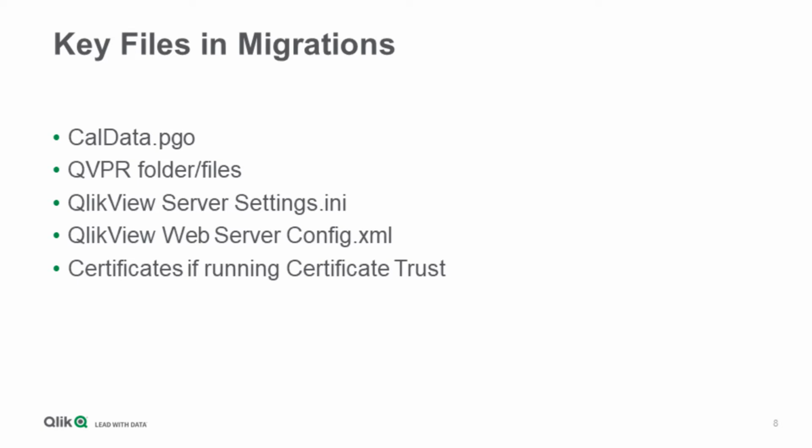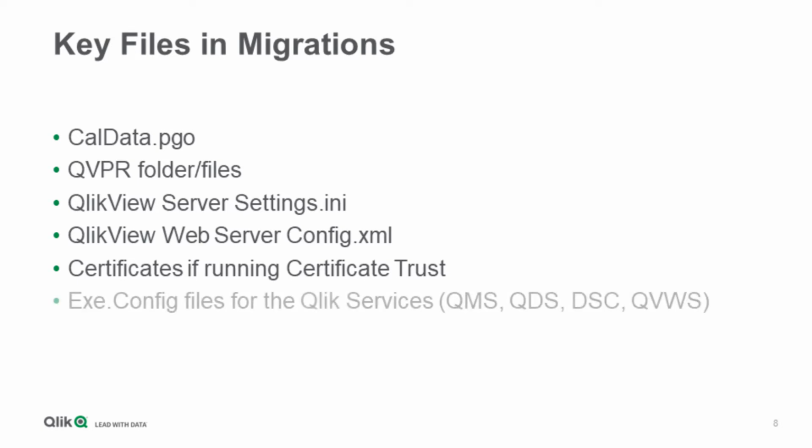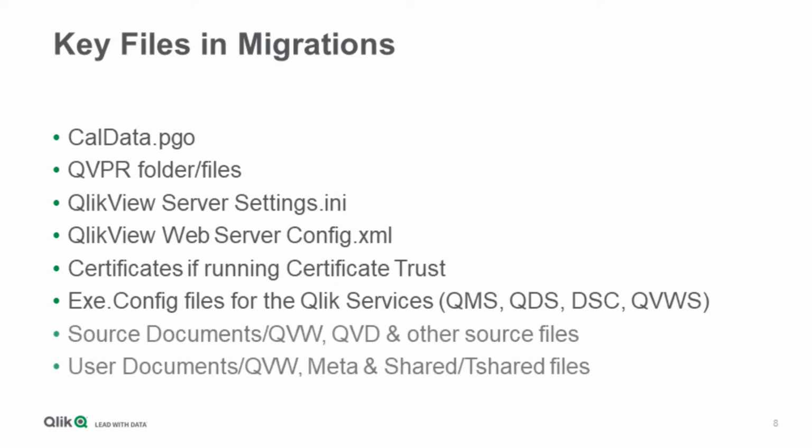Certificates, if you're running a certificate trust, you want to make sure, per the help page I showed you, that you've got those. And then each of the services has an exe config file. If you've made any changes to any of those config files, I would make sure you grab a copy of those files and check that old version against the new version, and make those same setting changes in the new environment.